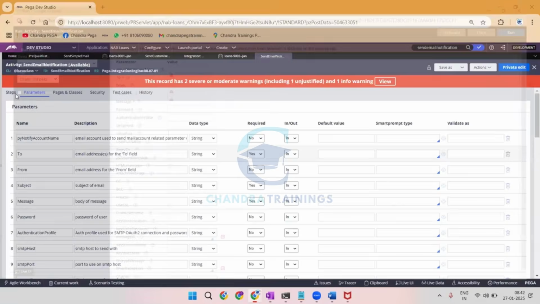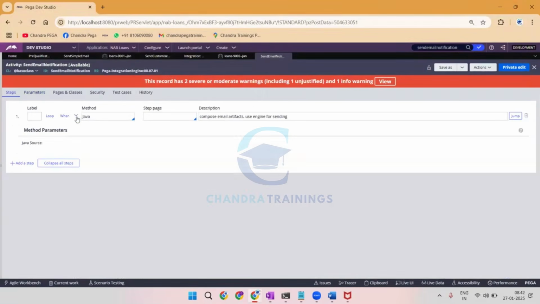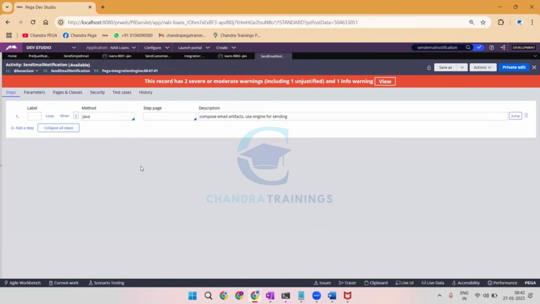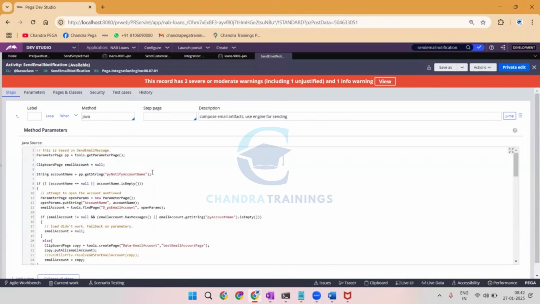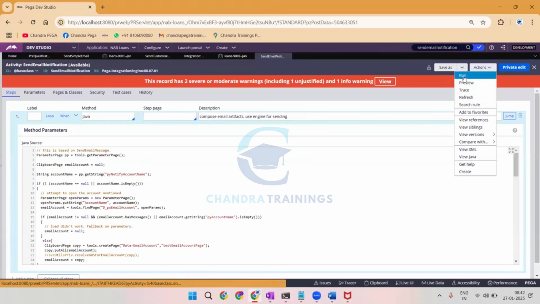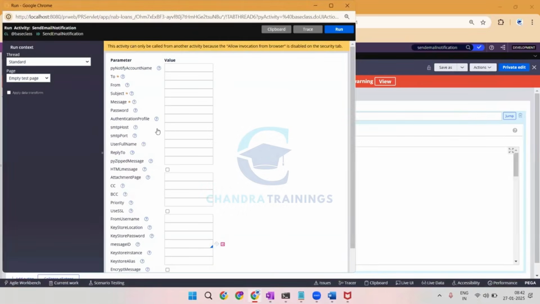Whatever is required with respect to Java code is already designed here. You can see it here. If I expand it, you can see the Java code. This design is robust, so it works for each and every mail server. Suppose if I simply give it as smtp.gmail.com, system will understand mail server as Google. And if I give it as outlook.com, system will understand it must be Microsoft related. Everything system will take care. No extra configurations are required. This is a very big advantage.